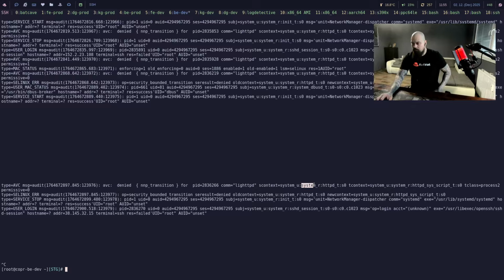So there isn't any path that is violating this. I would expect this to show a path to a file that was trying to be opened or touched or something like that.